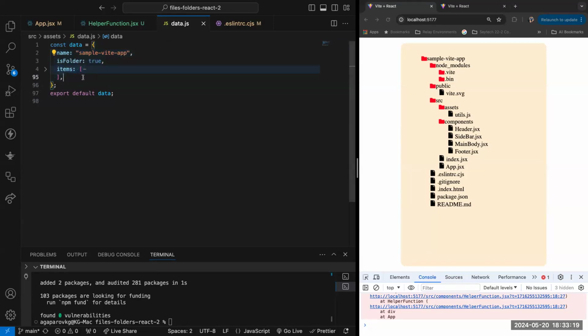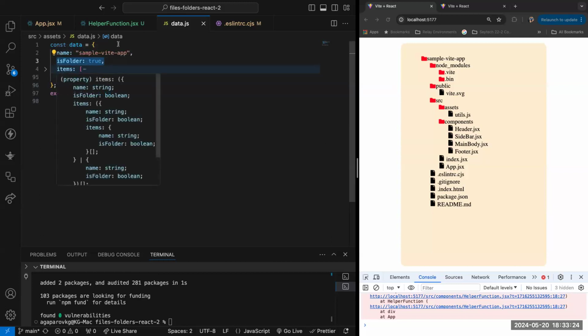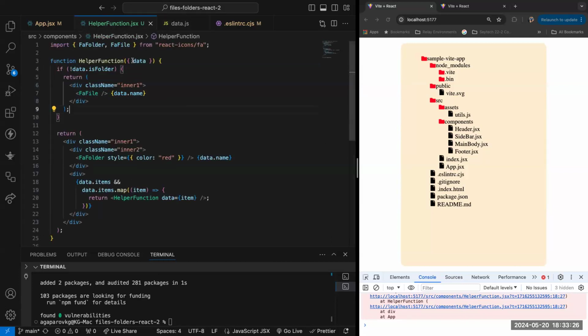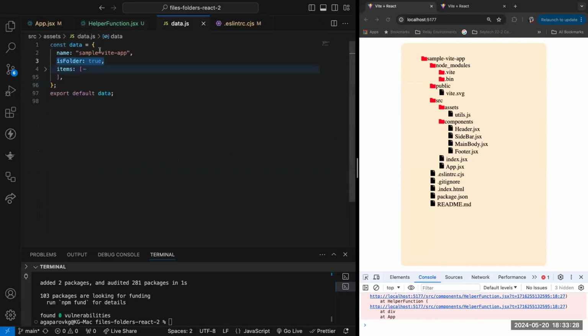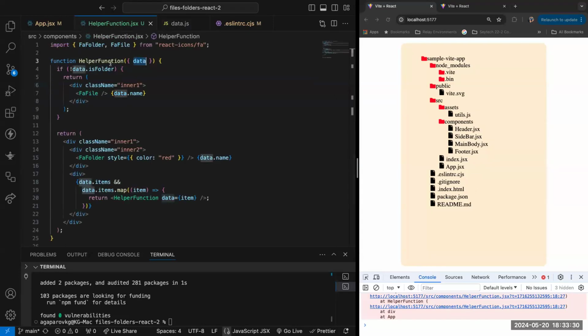And that item has a name and is folder, a Boolean, false or true, and it has items. Okay, so basically I'm coming right here. The name is sample vid app. All right, cool. Is this a folder? It is, but we're not returning anything, right? Because it's a folder. If it's a folder, then it comes down here.